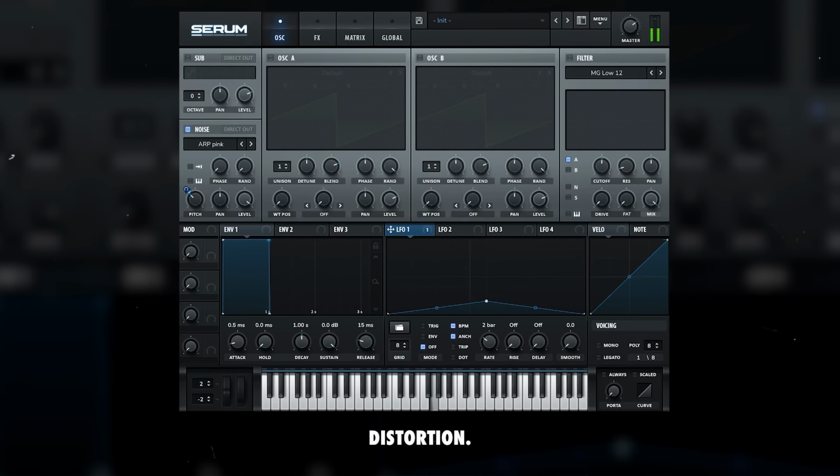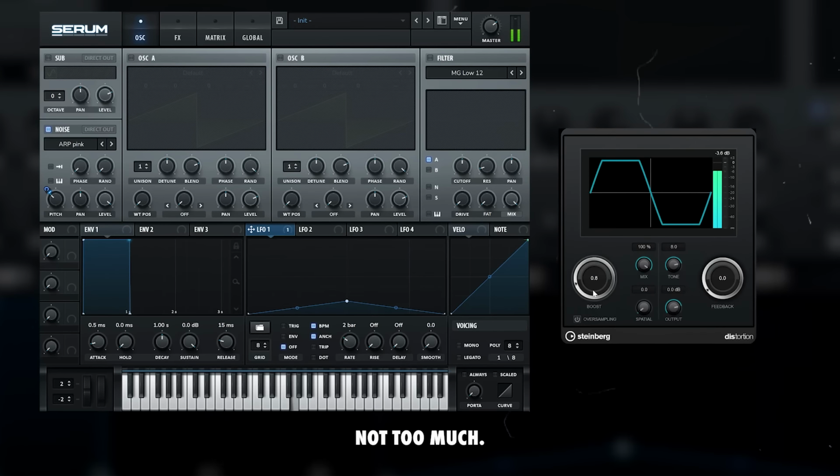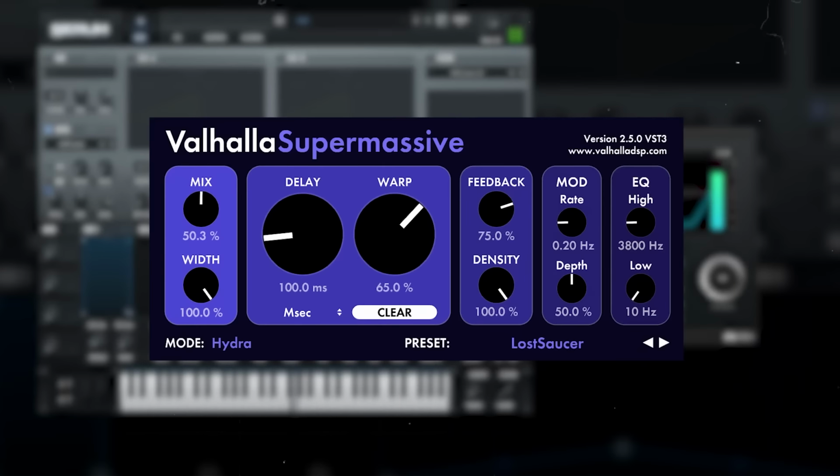Let's add some distortion. Not too much, just a little. When you turn it up, it sounds like a spaceship. And some reverb to create like a big room. Magic, you're now in a sci-fi horror spaceship.